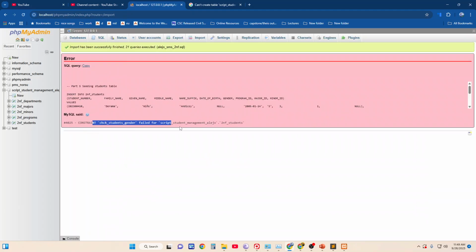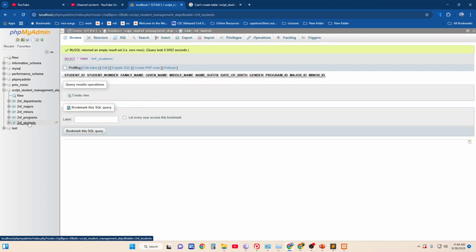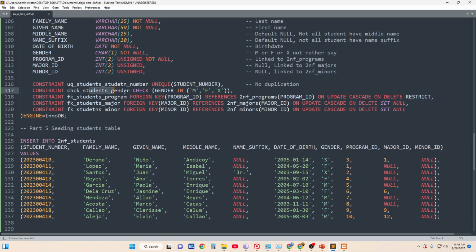You also have a problem because in this one we only allow M and F, but we have now S, which is wrong. So actually we did not insert those data because we committed errors here because of these constraints. So those things are very important.